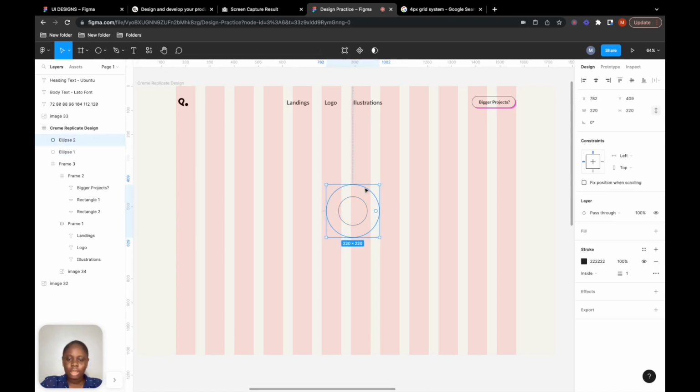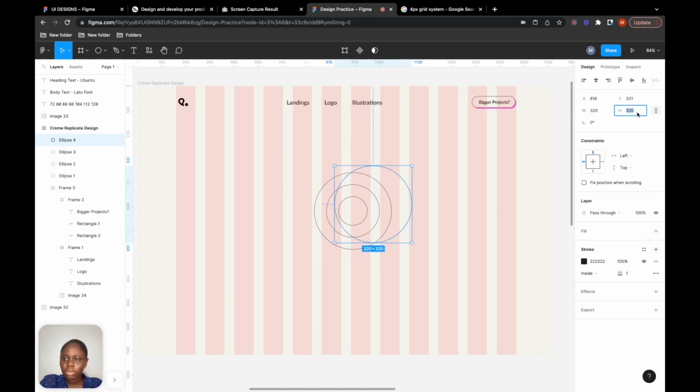So I'm going to select the next larger one and drag up, Command D, duplicate, add 100, plus 100. I'm going to do it till I get to the eighth line because we have eight. Plus 100.